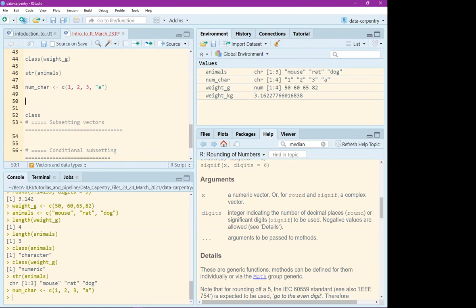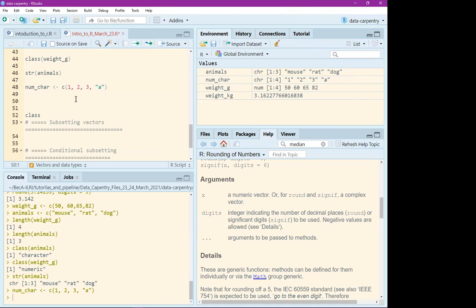So you've noticed that objects of different types get converted into a single shared type within a vector. What R internally does is coerce the other types within a variable into one, so that it coerces all of them into a character vector.